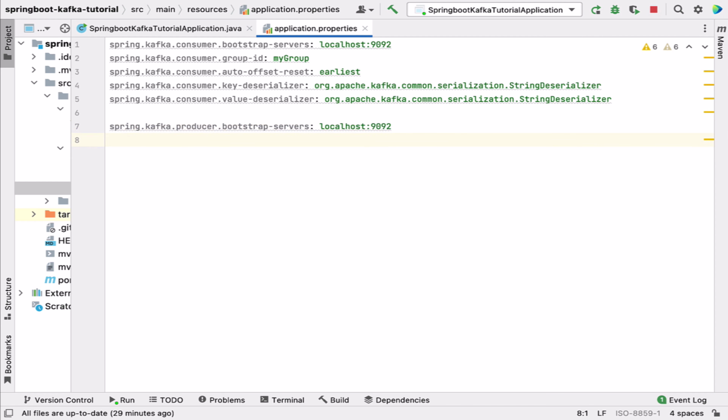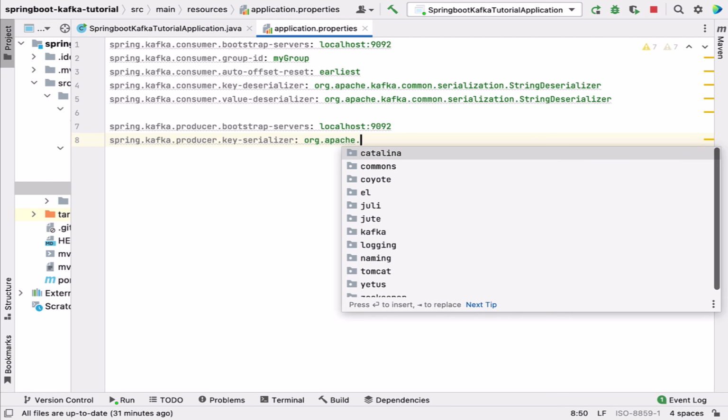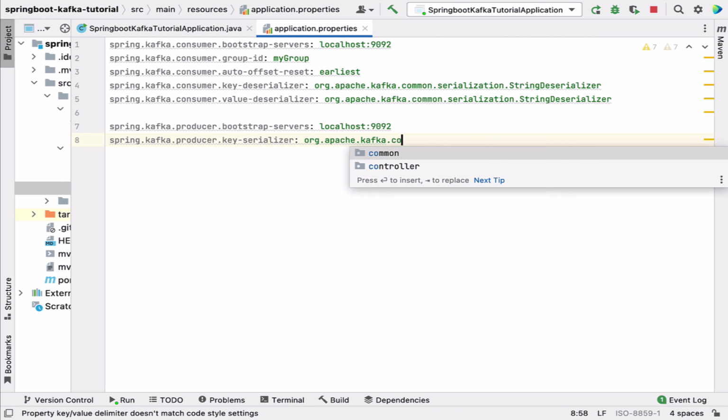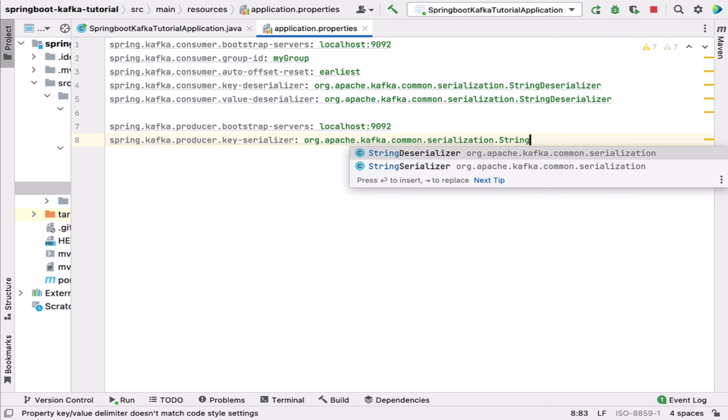9092. Next we need to configure a serializer class for key and value in a producer as well. Just type the property spring.kafka.producer.key-serializer and then org.apache.kafka.common.serialization.StringSerializer.